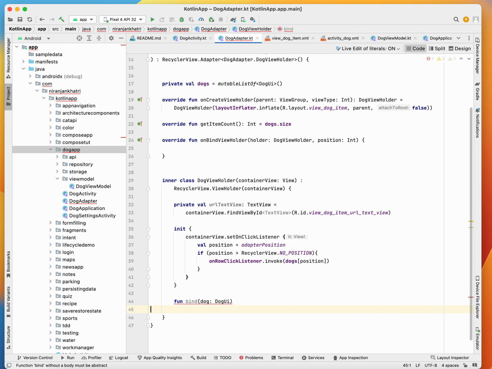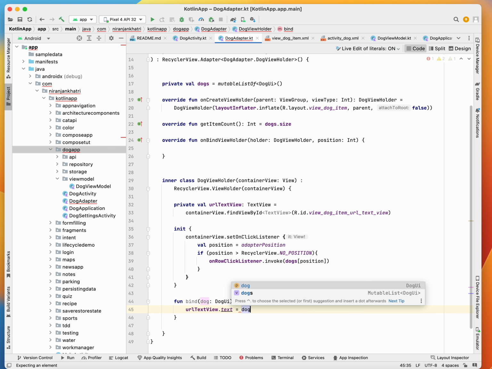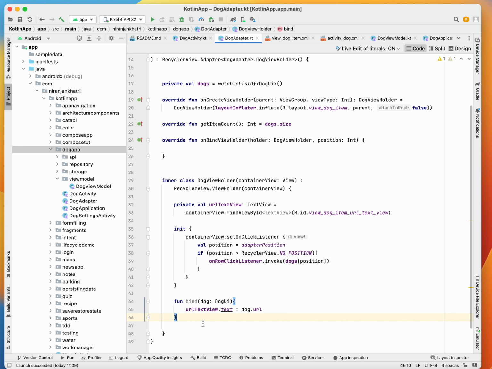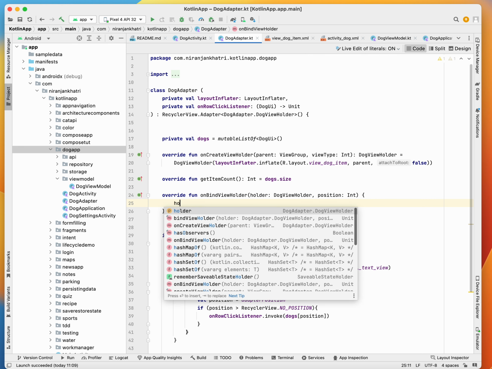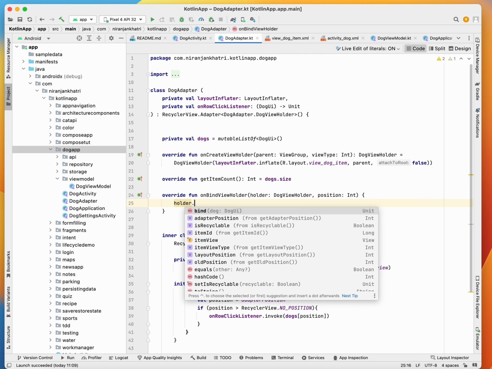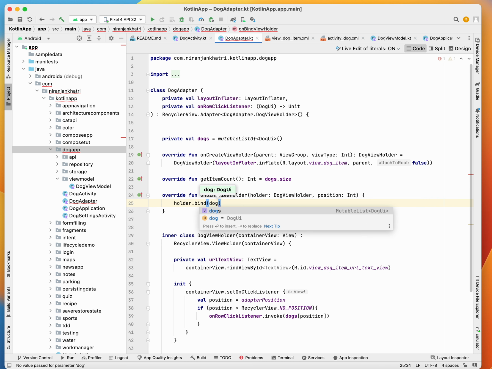to dog UI and bind the function URL text view text is dog dot URL. Okay, so on bind view holder, obviously you need to bind this, use the holder view holder and bind your dog's position, means your dog item, right? So your item is passing the position.